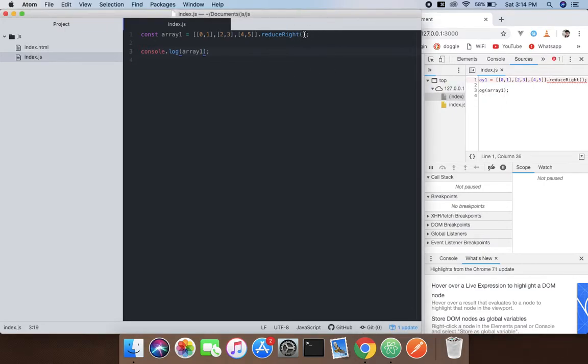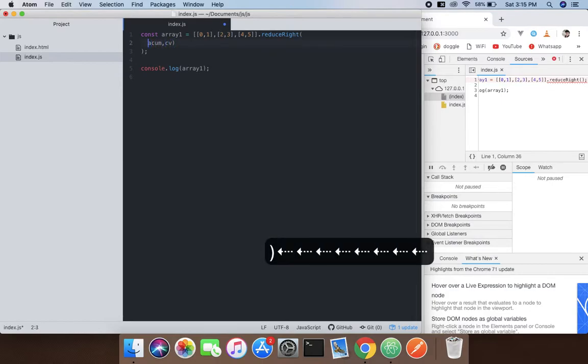Oh, there must be a mistake inside that. Whoa, I forgot to define the function. So inside that, what you need to do is create a function. I'm going to use accumulator, accum for short, and pass CV, the current value.